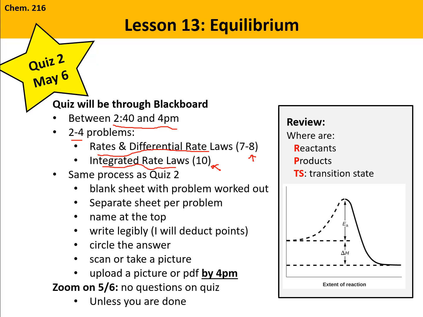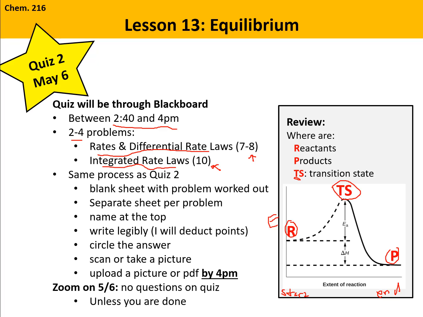So yeah, let's do a review of last time. Mechanisms. Mechanisms is the last topic that will be on test number 2. And so we have here a reaction progress diagram where we go from the start of a reaction to the end of the reaction. And this kind of tells us the energy associated with this, right? So we have some things that are low energy and high energy. So we want to know where the reactants are and the products, and then this transition state. The reactants are what we have at the beginning of the reaction, products at the end, okay? And in between, we have that transition state.